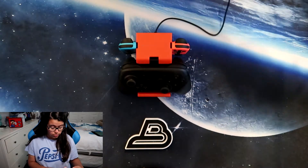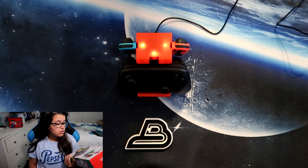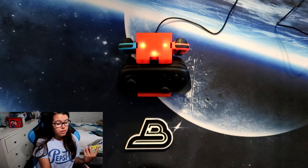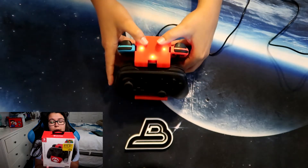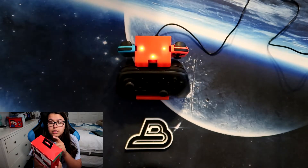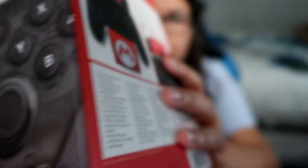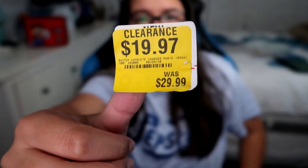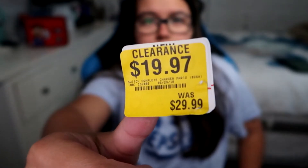This was cool, all of this stuff is cool. If you guys are wondering, the price of the Splatoon Splat Pack Deluxe is, I think, $29.99. And then of course this Joy-Con and Pro Controller Charging Dock at GameStop right now is $19.99. I just noticed there's like 10 stickers on here — look how many stickers are on here! Sale after sale after sale after sale. And there's a sticker on the back. I'm going to take these stickers off now. There's so many stickers!